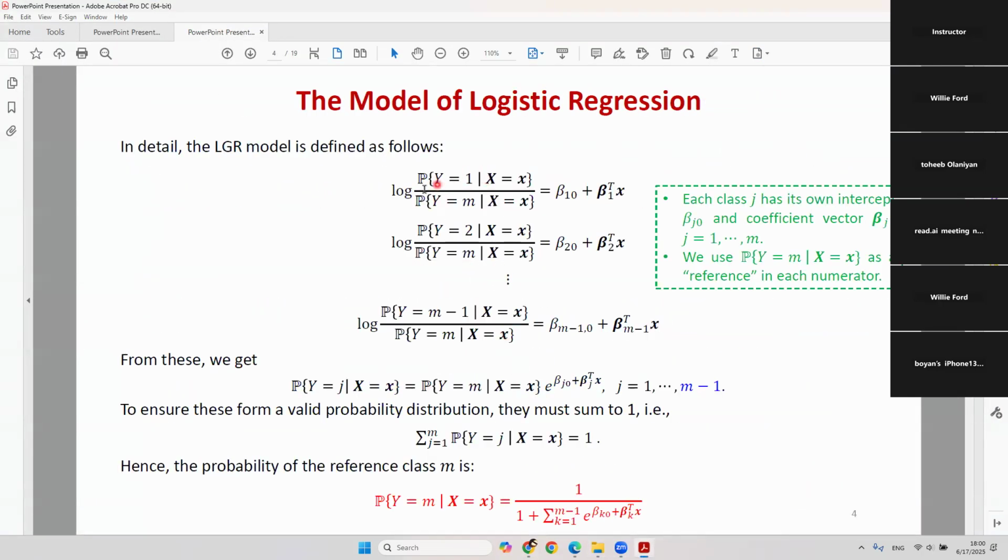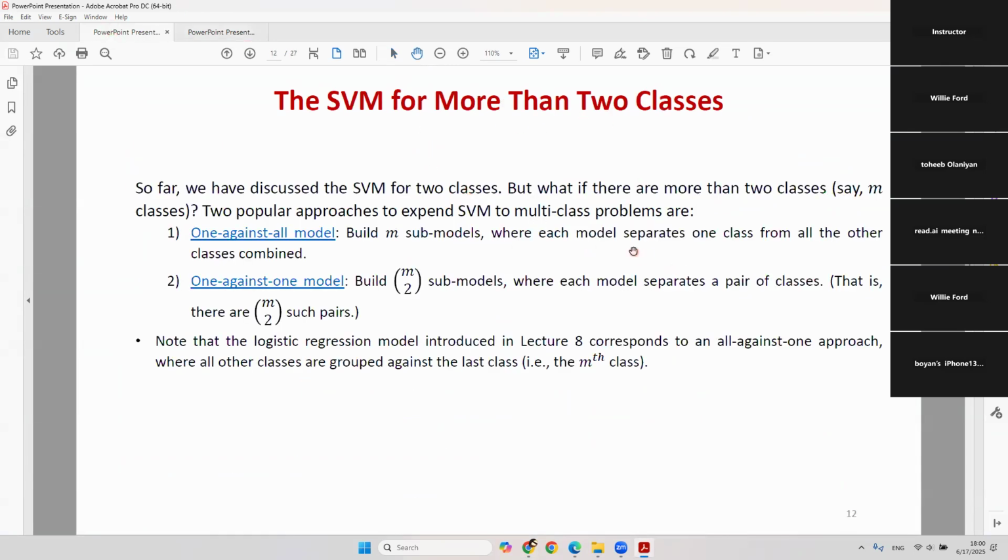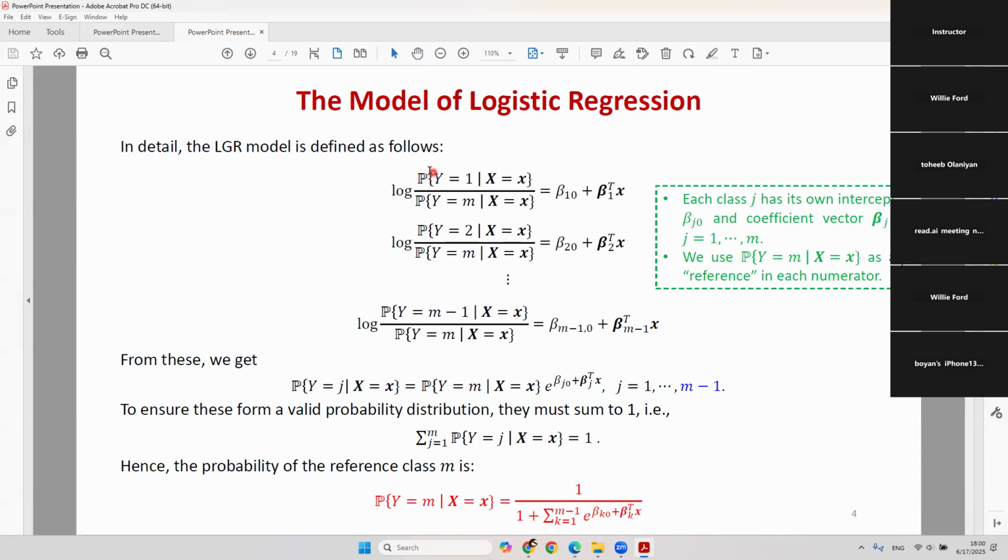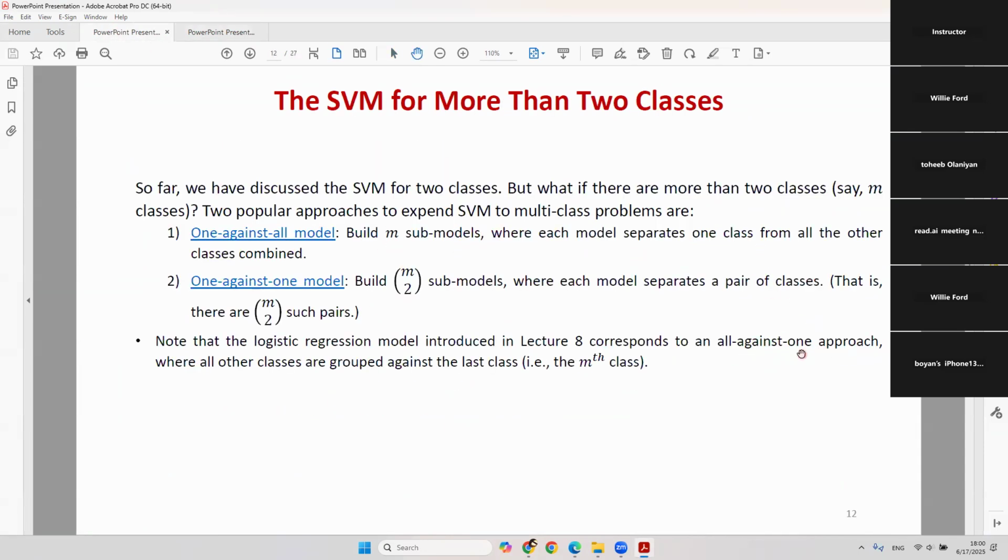We will have all other classes against the last class. See it? Everything against the last class, and hence it's actually an all against one. But here, it's a one against all. But here, all against one is also correct. Why? Because the first thing is all, then against. So I would say it's an all against one approach.